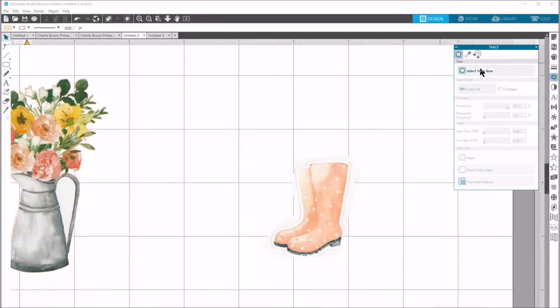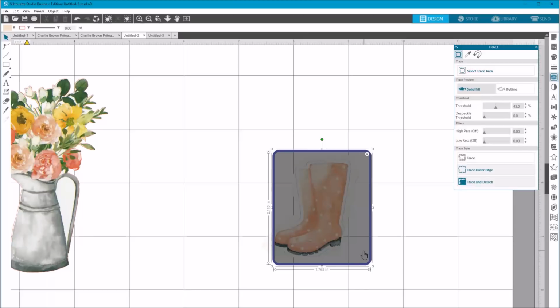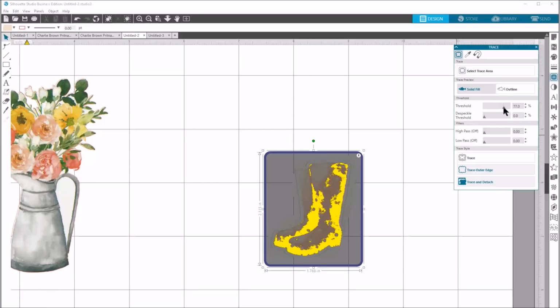Okay, we're going to scooch you over here to the boot. We're going to do the same thing. Select area. Okay, I'm going to move my thing over. And you can see where it's trying to turn yellow. So I'm going to help it along by kind of filling it in. I'm still not all the way. Ooh, this one may struggle, because see, the colors are so soft, it's having trouble telling the difference between the pink and the cream. So you've got to go kind of slow.